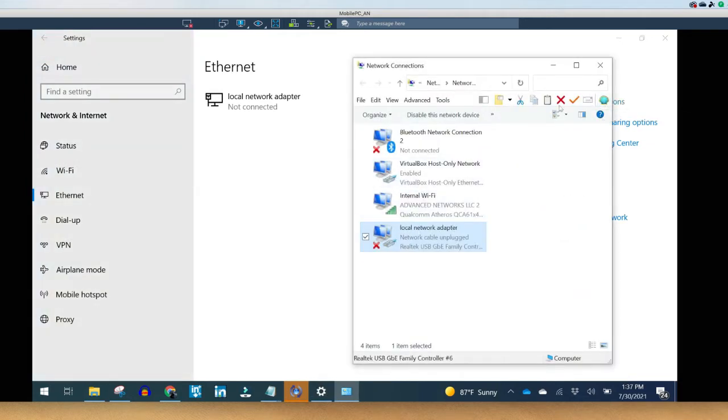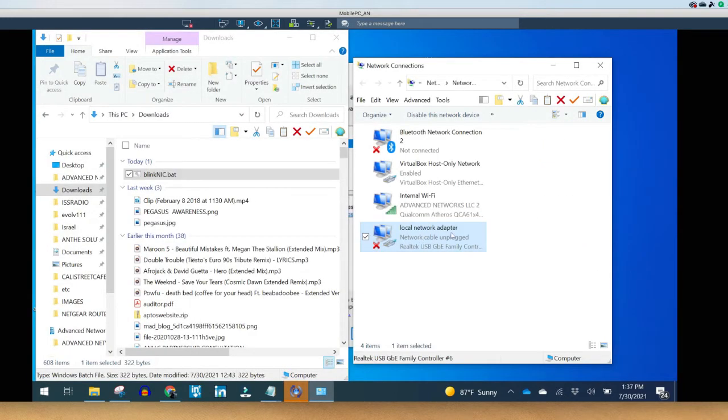So now it's going to take us to the screen I had up a second ago, which is really where the naming is. Now you notice that my adapter, because mine is USB, yours, the way you would tell if you have connected, you're not going to have this many. You're going to have a Wi-Fi if your computer has Wi-Fi, and you're going to have the one that's wired, and it's going to be showing that it's blue, not this X. Mine's not connected right now. So you're going to see it.